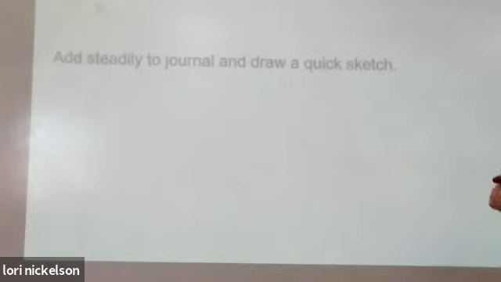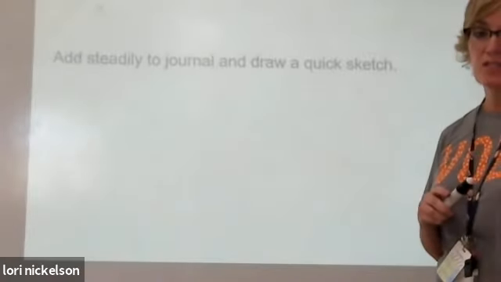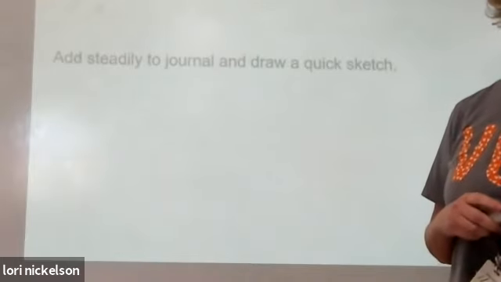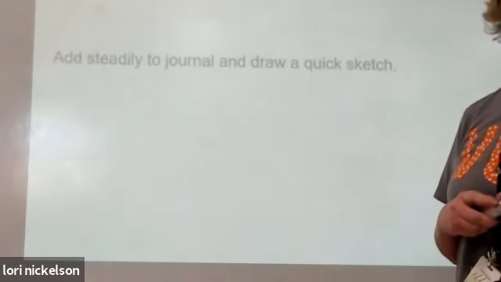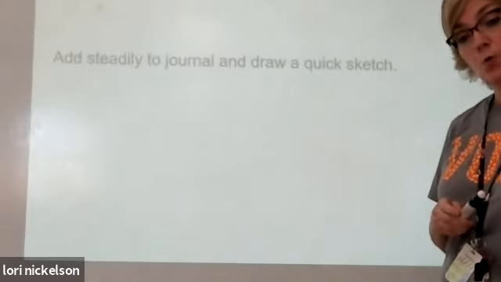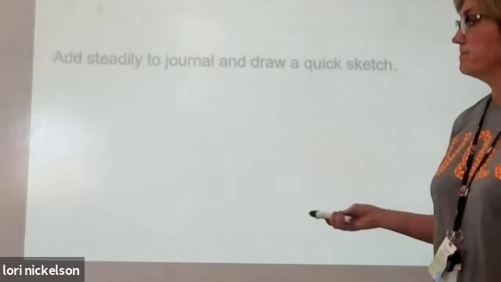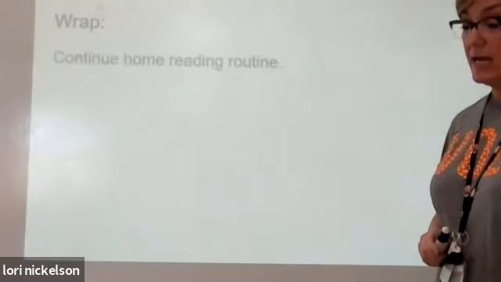We're gonna add steadily to our journal, and we're gonna draw a quick sketch. So get that journal out, write steadily at the top, S-T-E-A-D-I-L-Y, steadily, and then just draw a picture of what steadily means. Remember, steadily means moving at your own pace. So draw a quick sketch there. And then remember to continue your reading at home.